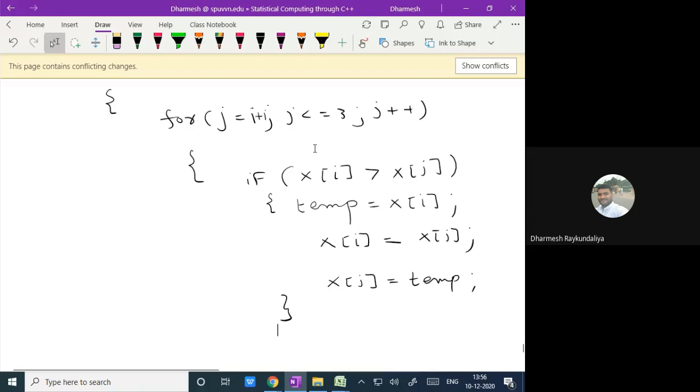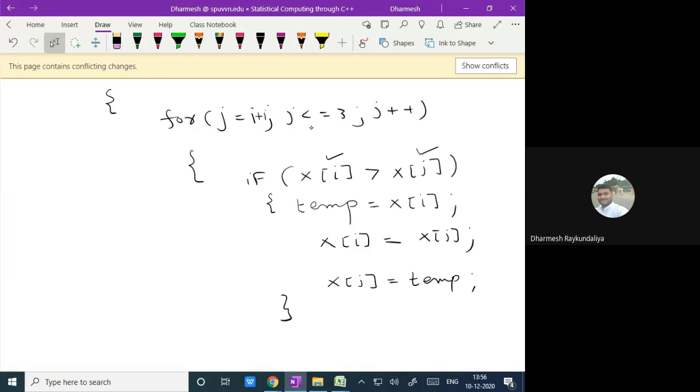i is 1, j is 2. Now j is 3. 3 is less than or equal to 3, yes, then it will enter that. x1 is compared with x3, and the new x1 value will have been shifted from x2. So the xi value will be compared with the xj value, and you can see whether xi is greater than xj.